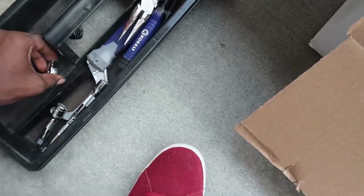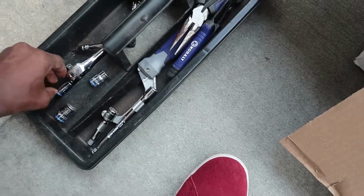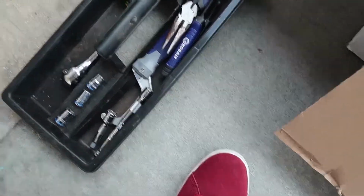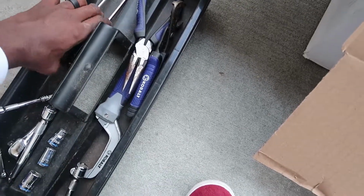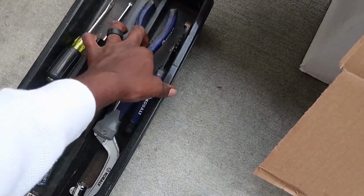Now, tools that I have laid out for this, I have a 10 millimeter socket, 14 millimeter socket, 12 millimeter socket. I have a TT20 Torx bit. Gonna need that to take your MAF sensor out. Just got some random extensions. Got two screwdrivers, a Phillips and a flathead, and a pair of needle nose pliers.